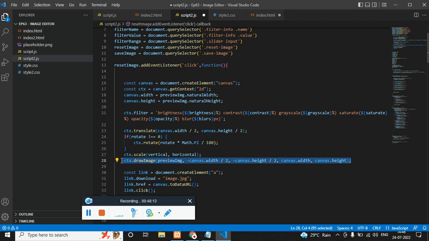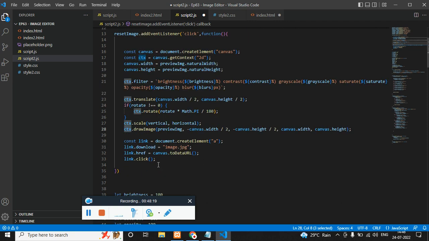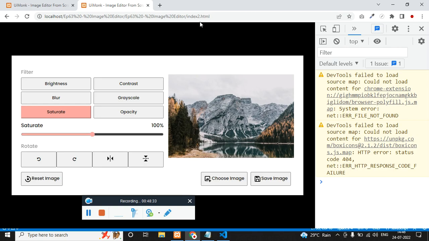Once the filter is applied, we are copying the image into a canvas, and then we are creating a link and adding the canvas to the link and making it download as an image called image.jpg, and we are adding click event to it. So let's try this.